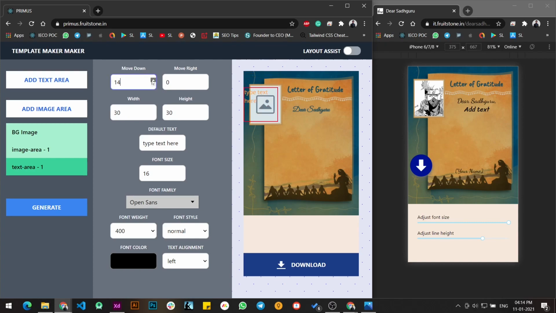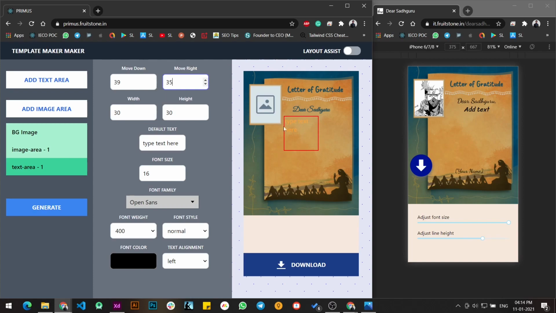So I'm going to move it down first. I'm going to click this arrow here. I can use these arrows, or I can simply enter the value also. I can hit 50 and 100. The more the value, the further down it moves, and the more the value, the further right it moves. So I'm simply going to use the arrows. I'm going to get it to the position. I think that's about right. And then I'm going to move it right. You can also just eyeball it, get it in place. I think here that's about right.